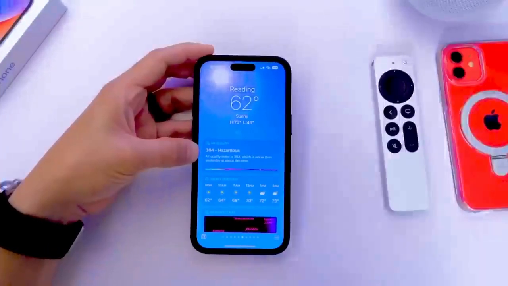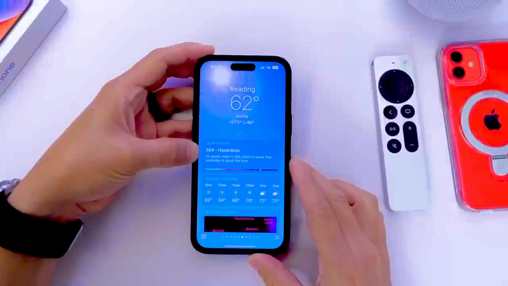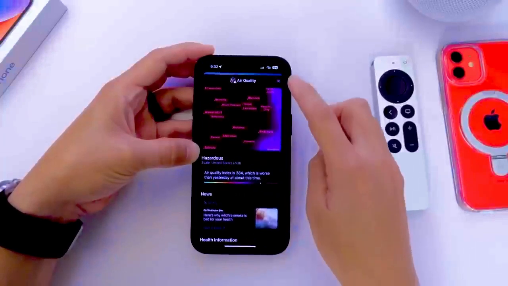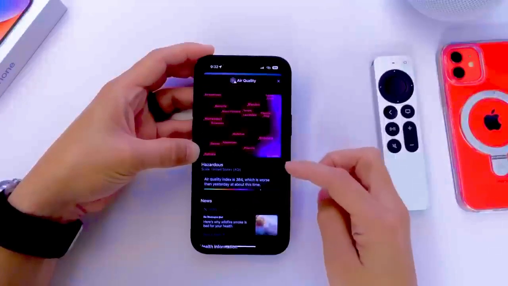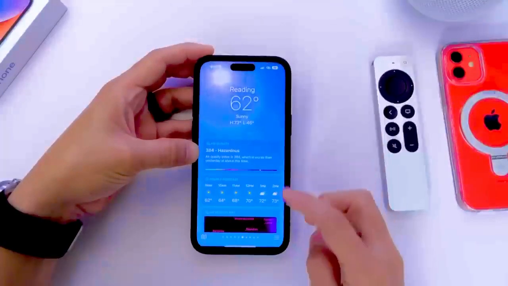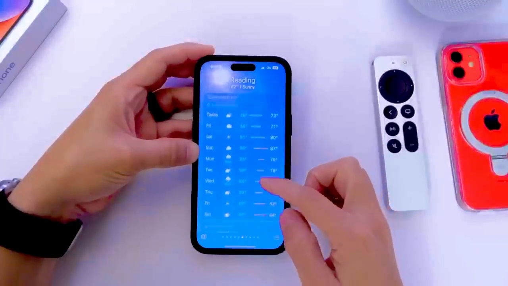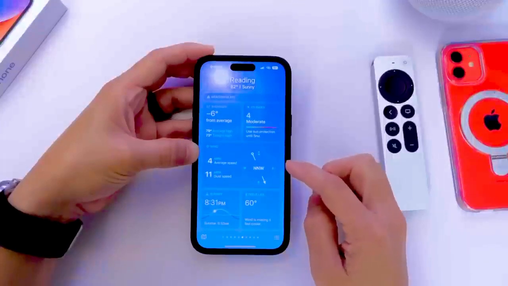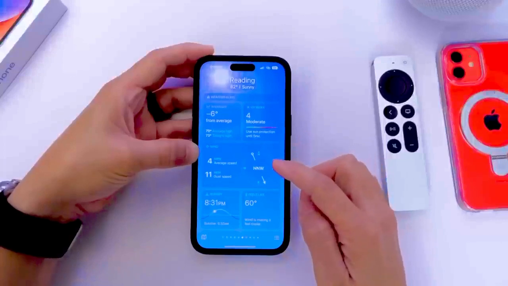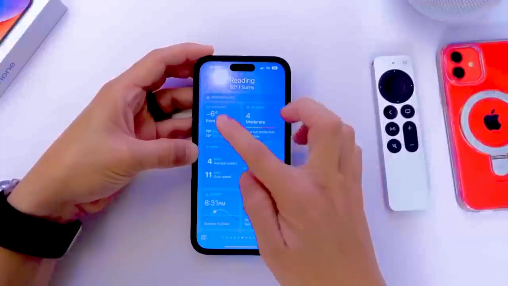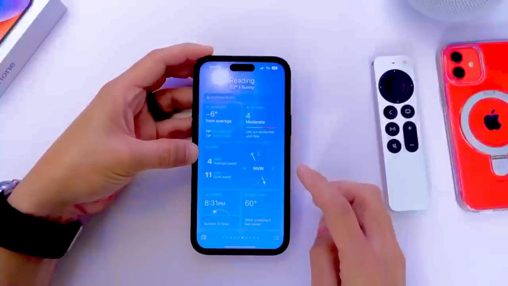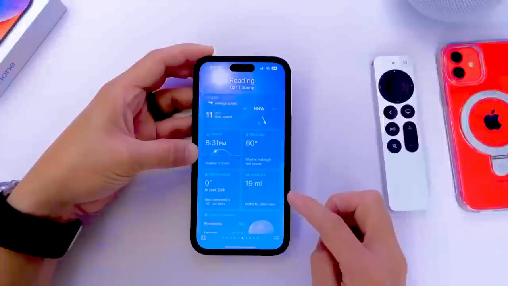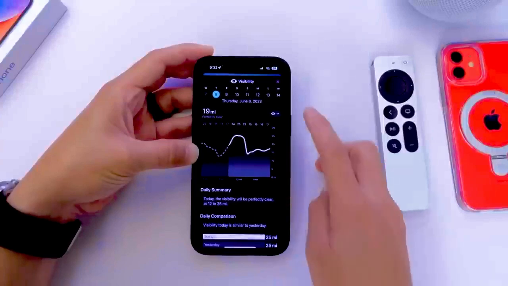Apple never mentioned anything in regards to the weather application, but there's also some updates here to the air quality section. You now have some news and information, of course, alongside the air quality. If you scroll down, we have a cleaner look, a lot more options available here. You have a compass, you also have the wind and the temperature. The average temperature is now available here as well, and a forecast. You also have your UV index, your feels like temperatures, your visibility, which is important, of course, if you're going to be traveling.